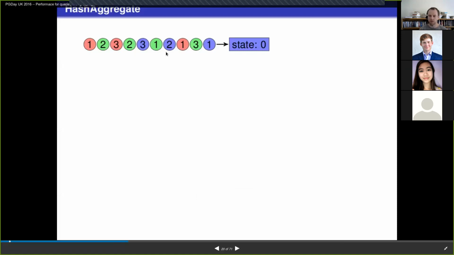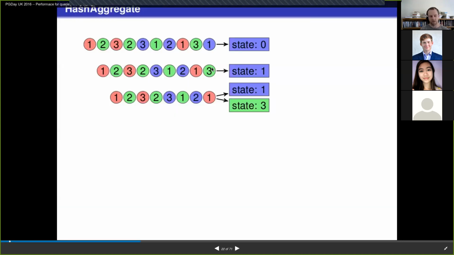The hash aggregate works differently. In the hash aggregate, you do not have sorted data as input. Instead, in the intermediate step over here, the square box, it's just going to compute the states for each one of our colors, each one of the things that we're grouping by. Because the things are not sorted, here we got the 3, now there's 2 internal states right here. Because they are not sorted, we don't know whether we're done with the blue one when we start the green one. And so we can't actually output things yet.